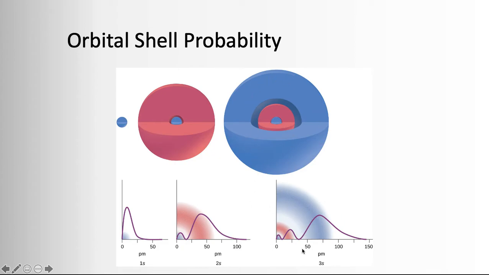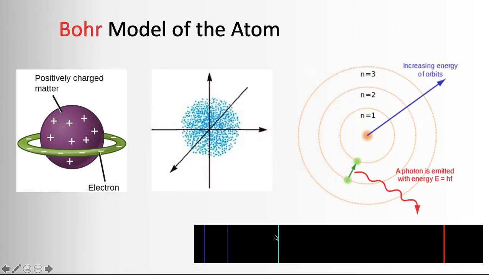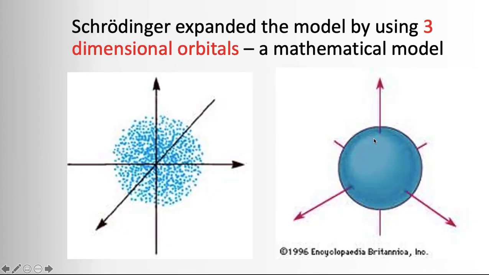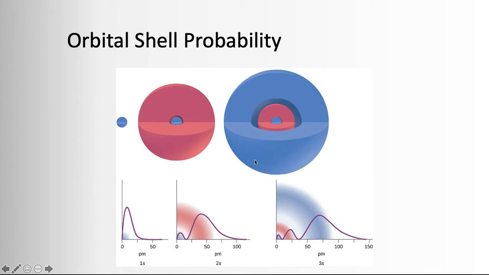For the third, 3s, right, this is the subshell. I have 1, 2, 3 areas, right? So this is my third shell. I have 1, 2, and 3 shells, or 3 spheres, where I could find that particular electron. And all of these have different energies, obviously. This is furthest from the nucleus, so this will have the highest energy. So this blob over here, this sphere, this is a little closer, so this will be in between, and then that's the closest, so it will be the lowest energy.